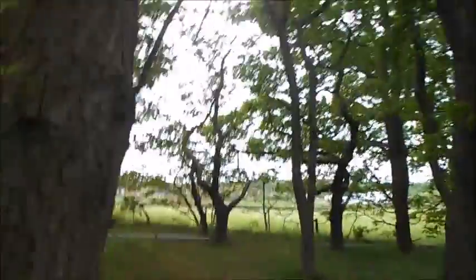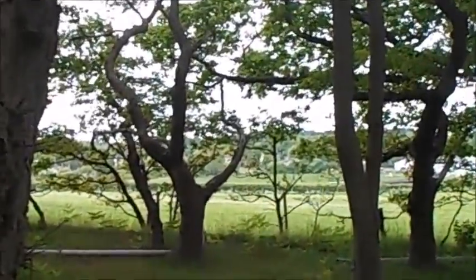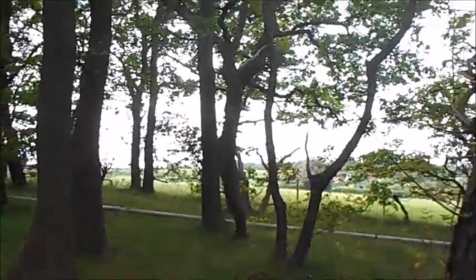And then you've got Sherwood Forest, but I'm not going there today. If you look around the other side, if you can see it in the distance, more woodland. I live pretty much in the middle of woodland and nature, and I love it. Look, just fields. No high-rises or skyscrapers or buildings in the way.